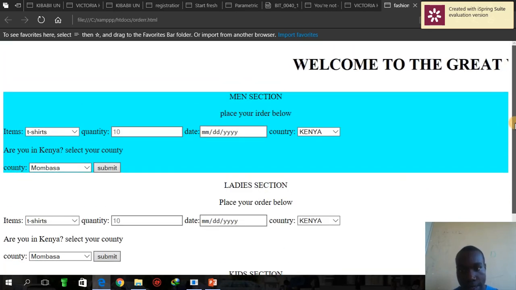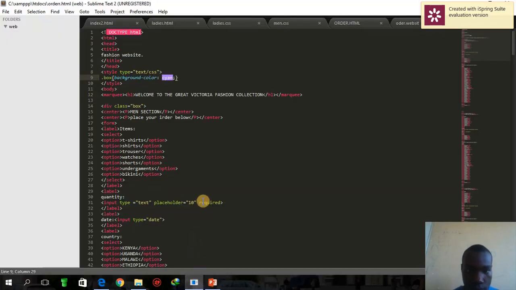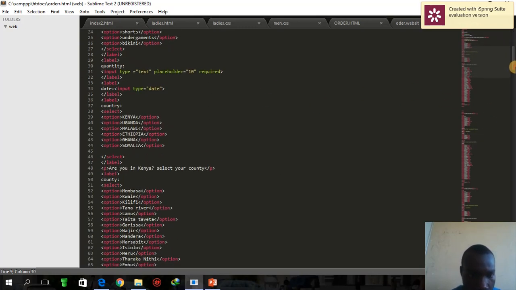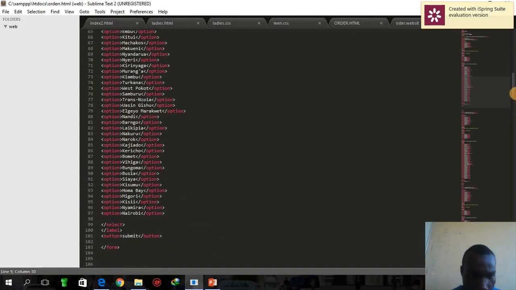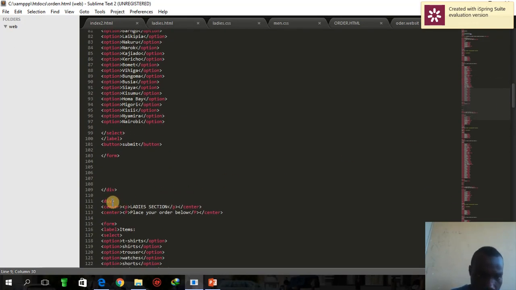It's cyan. Again, we go to the second part, the second div, and see how we named it. Second div, let's give it a class equals to box 1. Save.